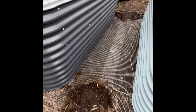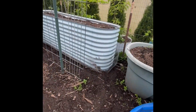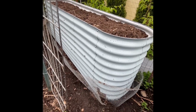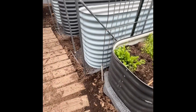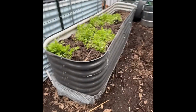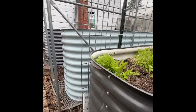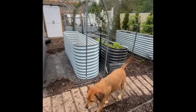But I ended up lifting it up. I ended up taking all that soil back out and lifting it up even with the other ones, but it wasn't all that bad. And I probably will end up taking the soil out again and putting those bars at the bottom to keep it in shape like these ones are. It's a big project though, so for now it's okay. And you'll see here coming up soon, all these will be full. And yeah, just showing how much lower that one is there.